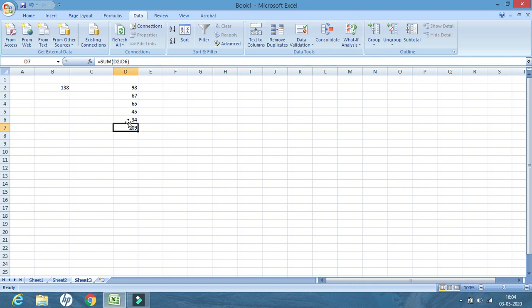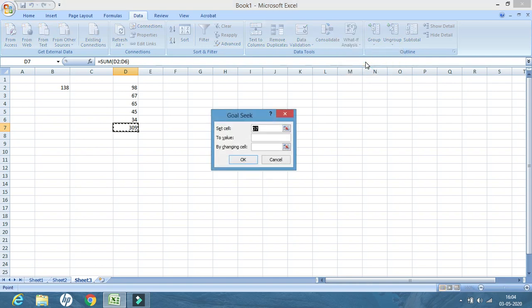So to do that, what we will do is select the output, go to data, what if analysis, goal-seek. So in this goal-seek, in cell D7, we have to set the new value. The new value will be, as I told you, I want the output to be 350.